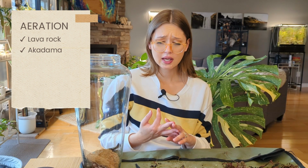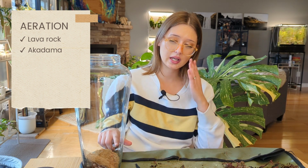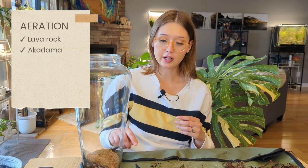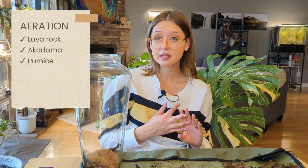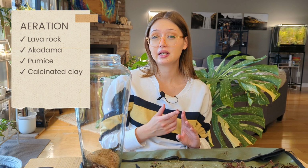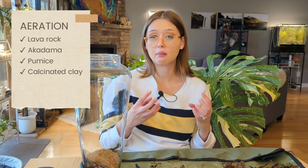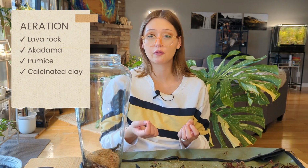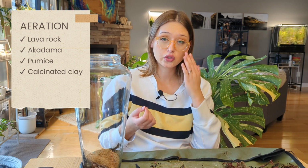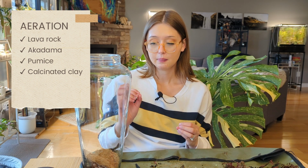You could use perlite, but considering we're going to be seeing our substrate, perlite ends up looking really unnatural, so I don't recommend using that in terrariums at all. Pumice is another option. Calcinated clay is another option. Those are all things that are going to soak up moisture but still maintain air pockets, which is what we want for our roots. Those are going to be our main components to the mix.